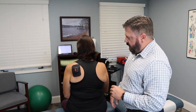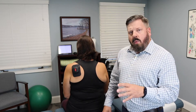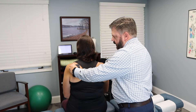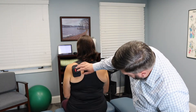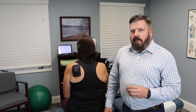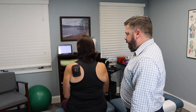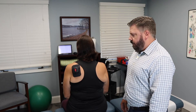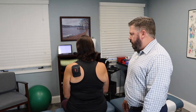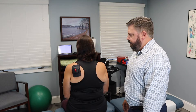Right now I have it on constant vibration. On the other side is the heat setting — turn that on and now both heat and vibration are working. If you want to shut off the vibration and just use the heat, hold that button down and it shuts off while the heat keeps going. It actually provides a pretty good amount of heat for how small it is. Renee, how would you describe what the heat and vibration feel like? It feels very comfortable and it's impressive how quickly you feel the warming sensation.